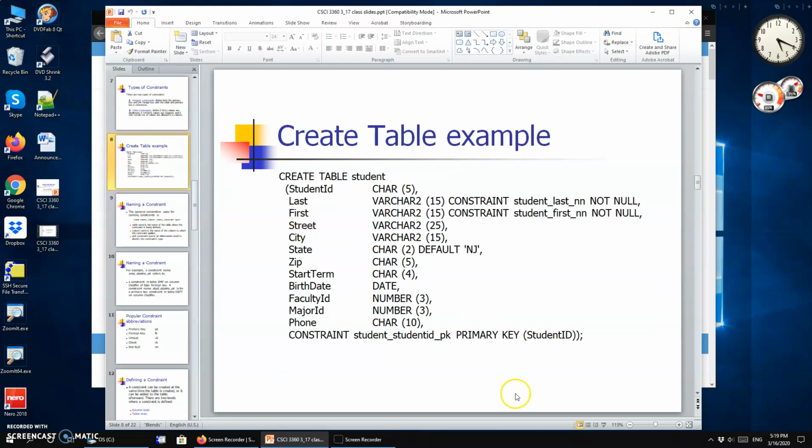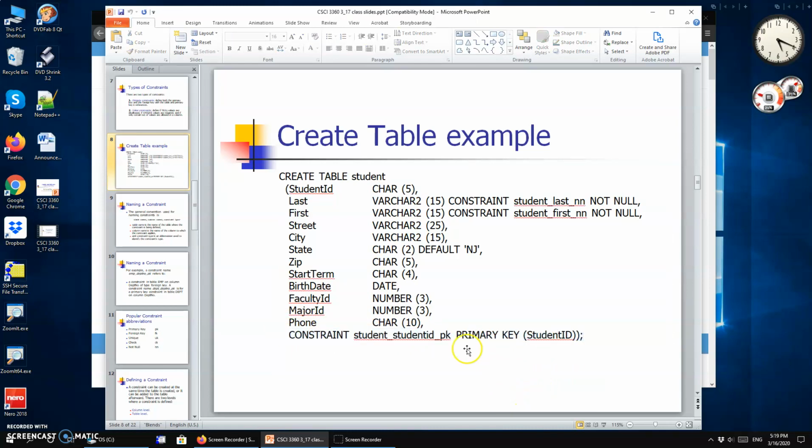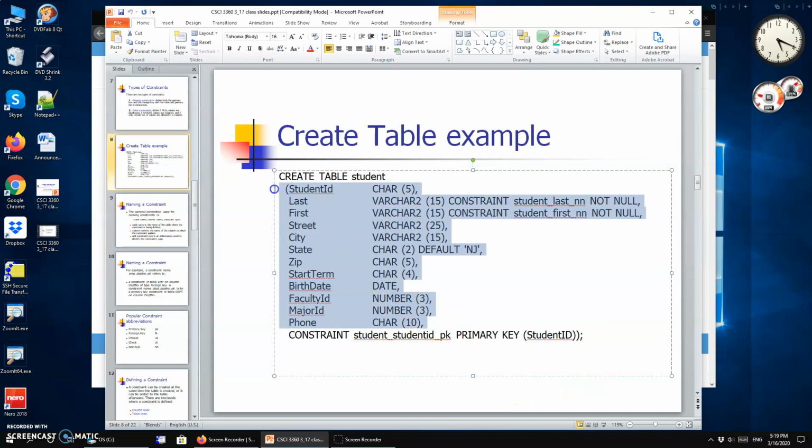So you can see that in this code, there are some constraints to specify the non-null constraint as well as the primary key defined over here. Again, in our previous class, we talked about this. If you define any constraints while you create the columns, that is considered a column level definition. If you define the constraints after the columns are defined, then that is considered a table level constraint. So these are important things for you to remember because we will talk about this.